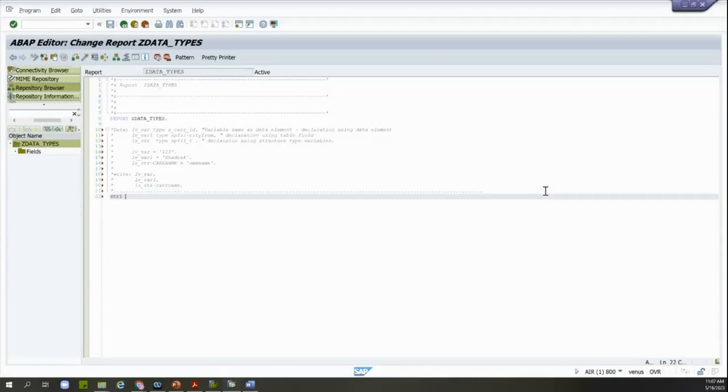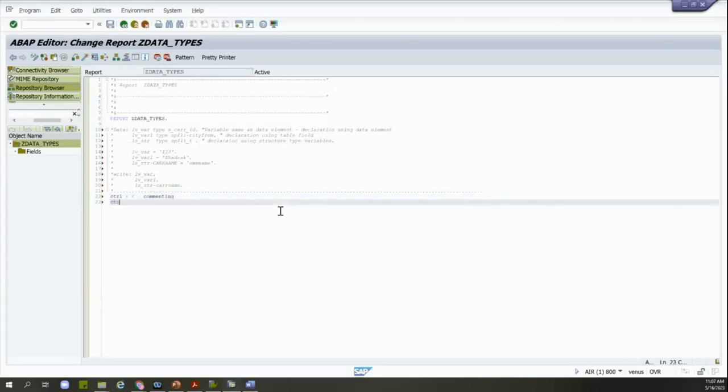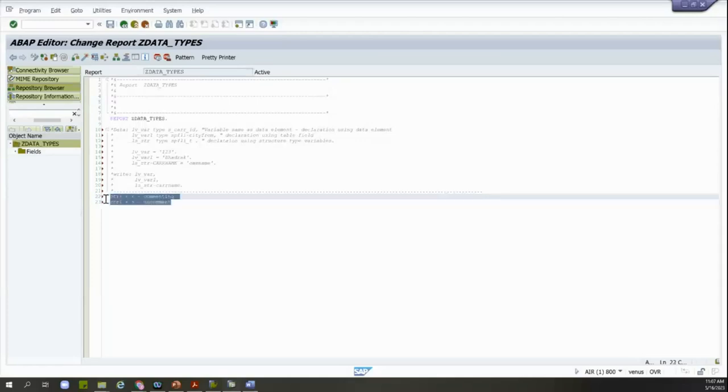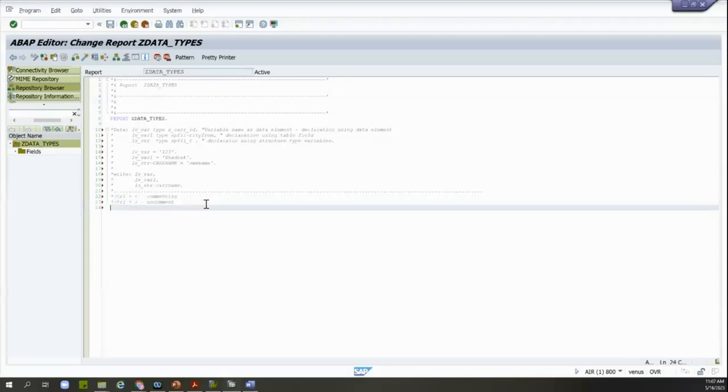Control plus this symbol is for commenting, and control plus this symbol is for uncommenting. That will be helpful whenever you are writing a program and commenting or uncommenting.